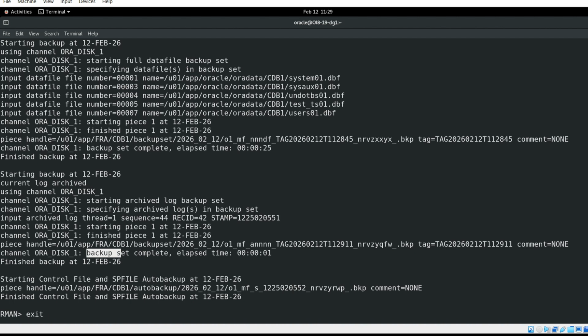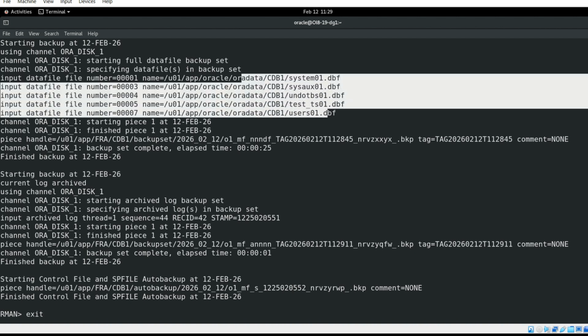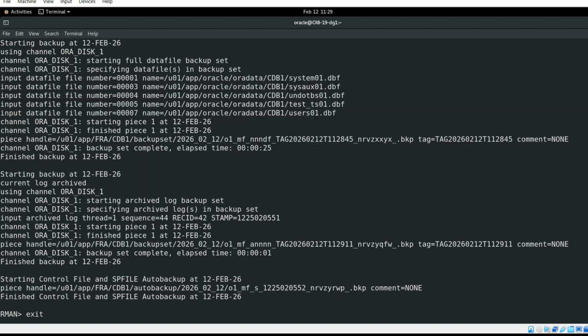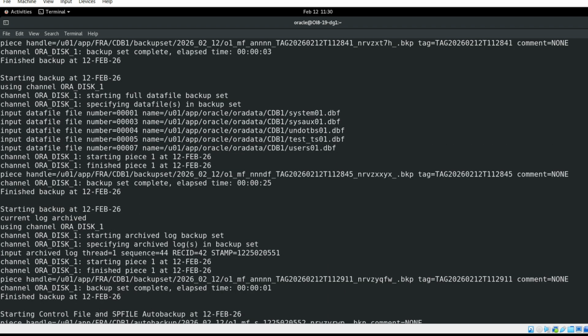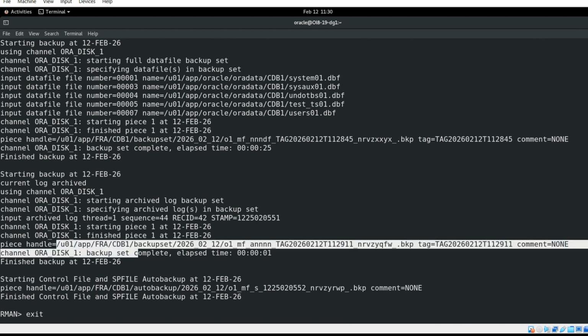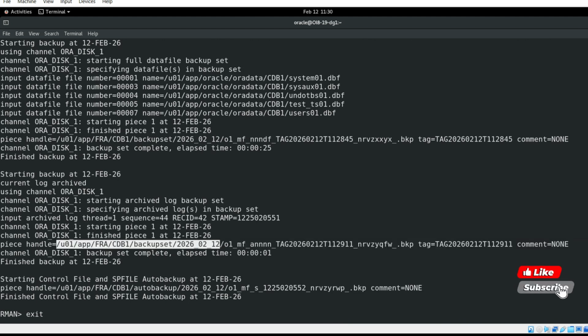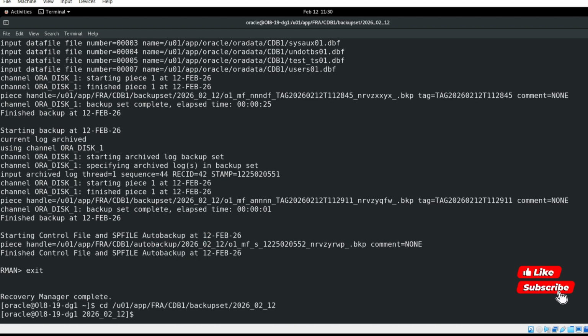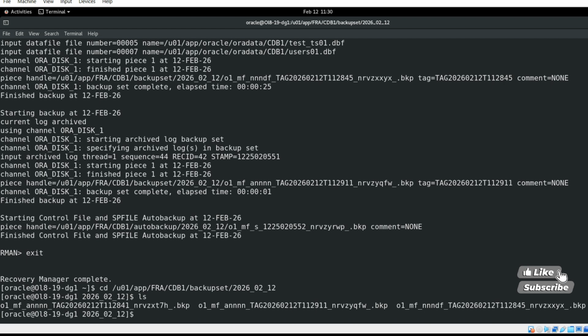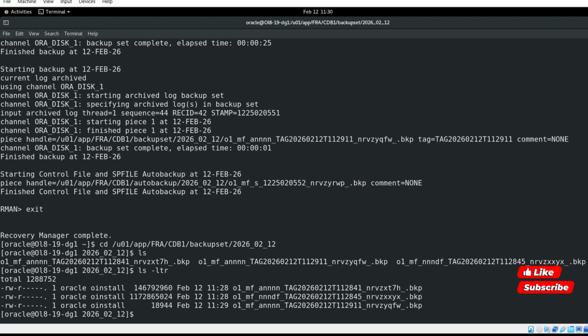We type exit. We now have a full backup for all tablespaces and all the tables we have in our database. We exit and go to the place where we saved the backup just to check it. ls, we see this is our backup that is done. ls -ltr, you can see February, and this is our backup.